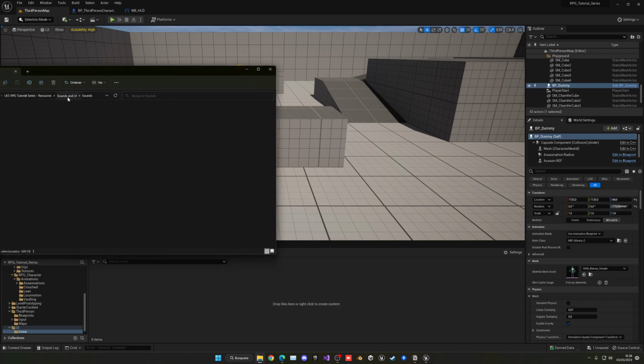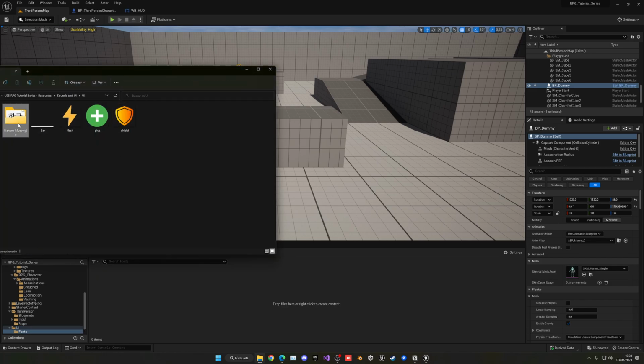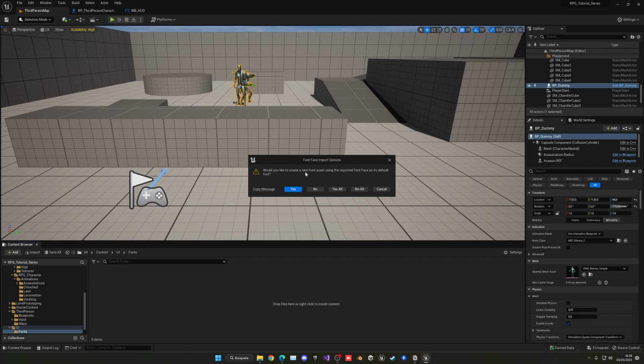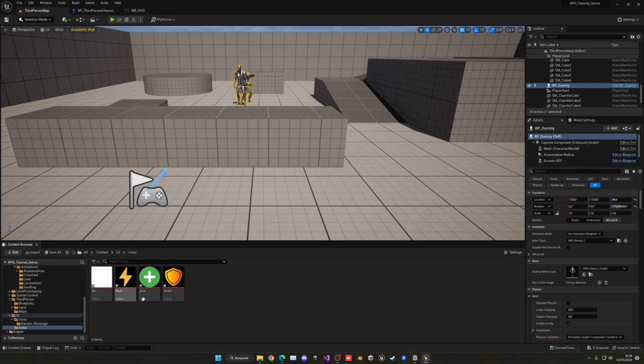So let's open the folder, and in here I have left more things and also a font. Let's first select the icons and just drag them in. You can see them. Then in the UI, we can go back and create a new folder for the fonts. Now we can get the font folder, drag it in, and say yes to all to create the new assets, and then Ctrl+Shift+S. Maybe we have some failure of imports because we tried to import another file, but it's all of what we need. So that's okay, we don't need any more. Let's begin with the UI icons. Ctrl+Shift+S to save everything, and now we have a few over here.